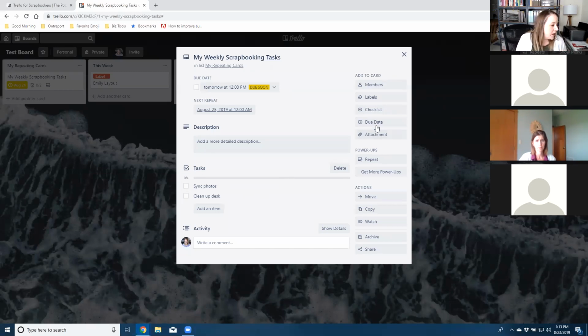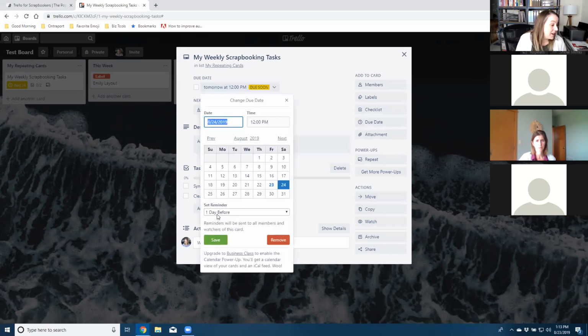You can set, let's see, you can set reminders on your due dates, the time of, and then all these different intervals. So if my assumptions are correct, then you would continue to get that reminder. But I don't think you'd get a reminder when it creates the new card, only if it's related to the due date.